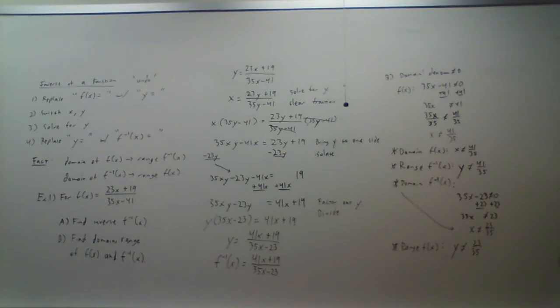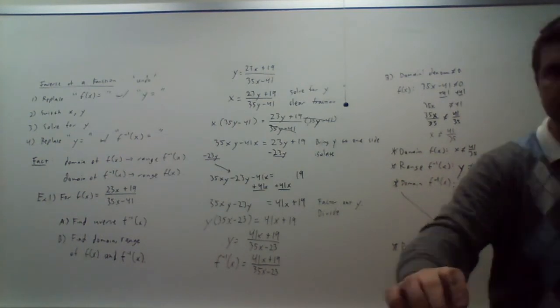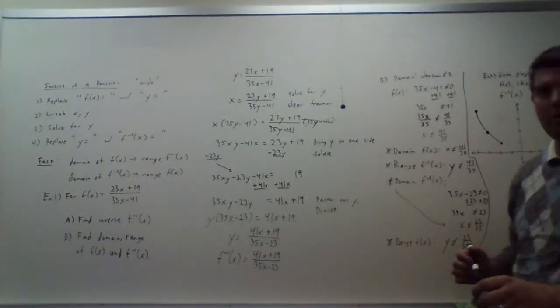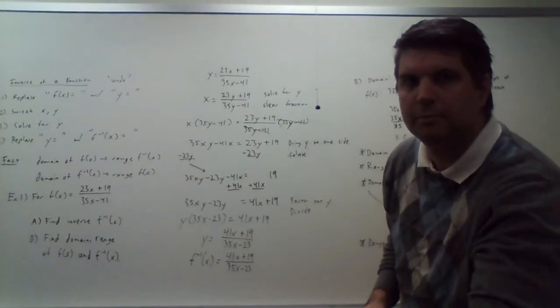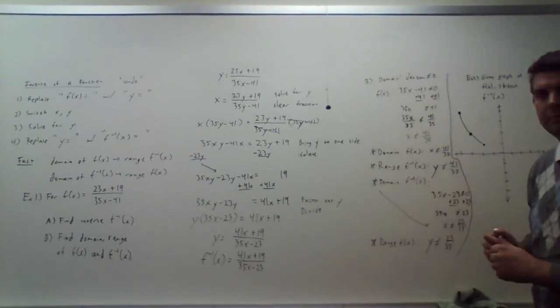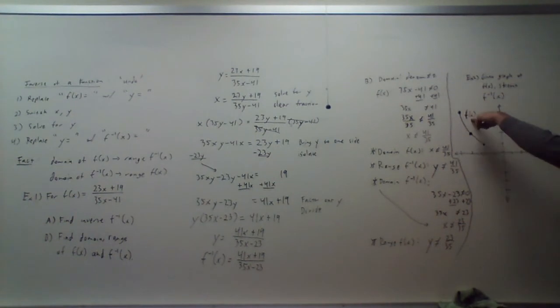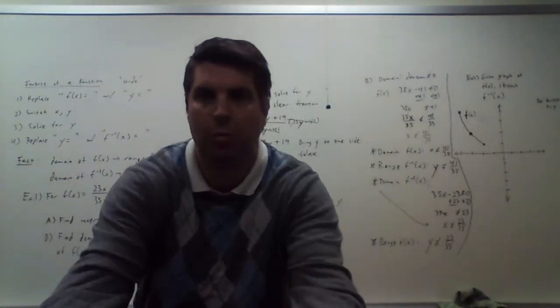In a moment, I'm going to put a second example on the board. Okay. So, I have a second function here on the board. And here's the graph of f of x. Now, what I'm going to be doing is, given the graph of f of x, sketch f inverse of x. So here's what you're going to want to do. You're going to switch x and y.